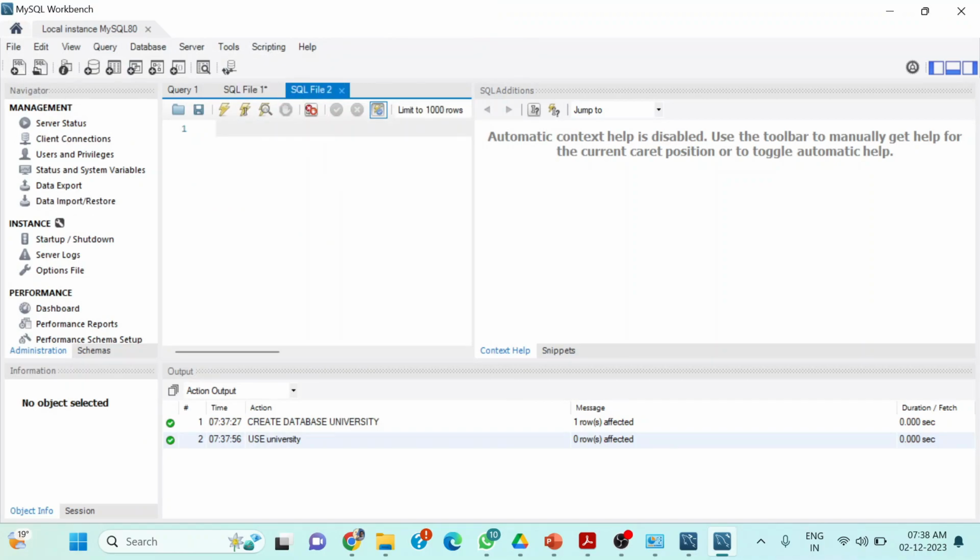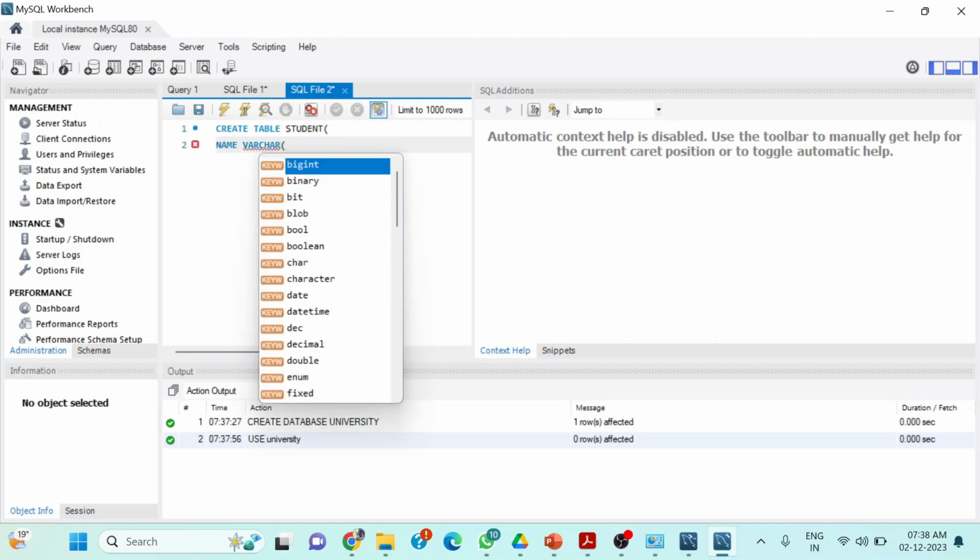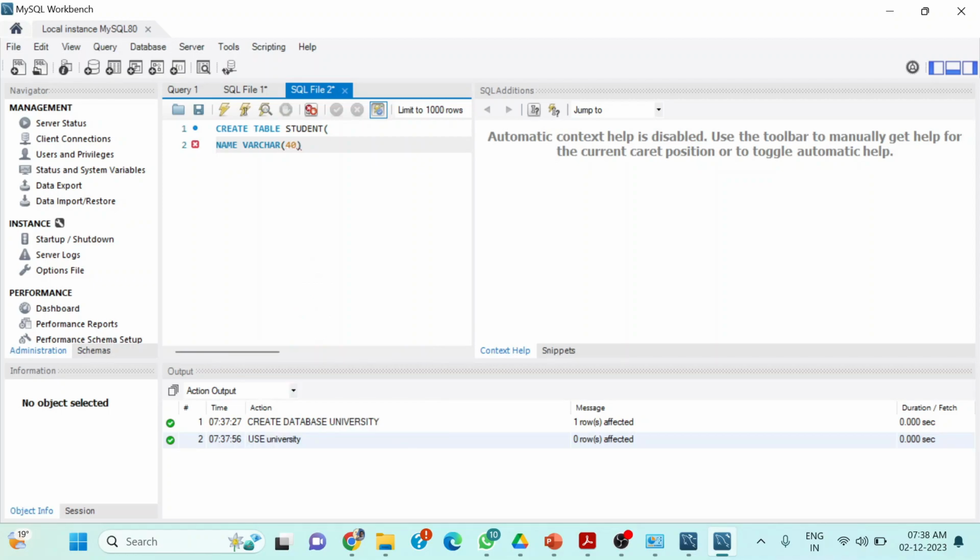Okay, and then in a new query, let's create a table. Create table. What is the table that we need to create? Student. Create table student. What is the first column in that? Name, which is a varchar of 40 characters, let's say.